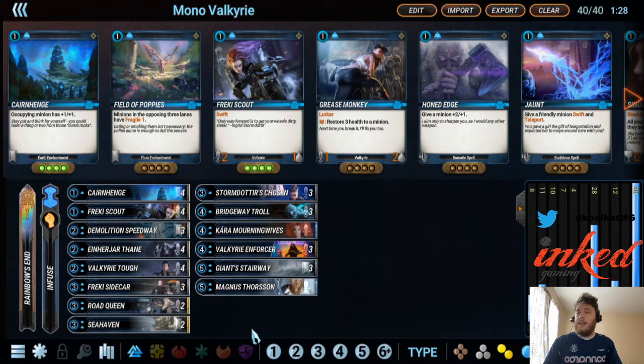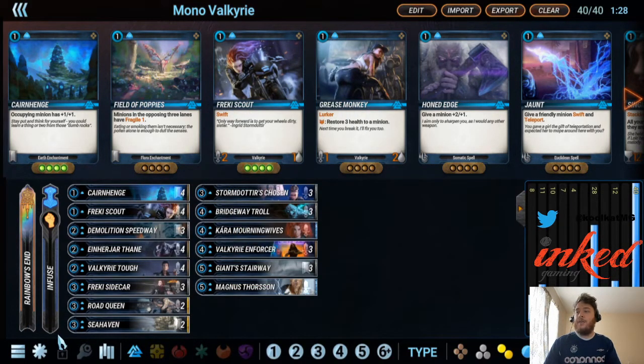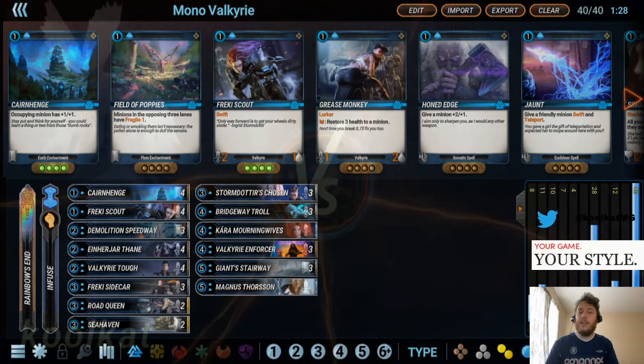And then for the path and the power, like I had said, we're running Rainbow's End. We have a lot of enchantments. This will help filter our draws to give us minions as opposed to those enchantments, and also get those enchantments into our hand when we need them. And then we're running Infuse. This will help trade your Valkyries up on some bigger guys. This will help get a little bit of extra damage in as well when you have that 2 extra mana. So that will be the list there. We're going to go ahead and hop into some replays and see how it plays out.